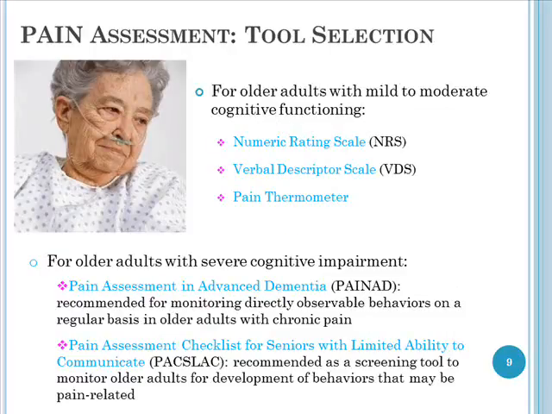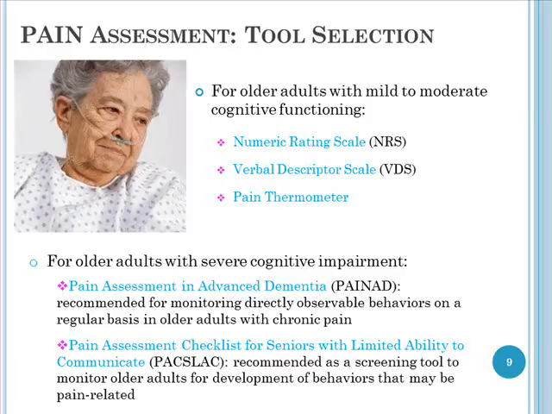How do we select tools for assessing pain in those with cognitive impairment? Well, studies have shown that many older people with mild to moderate cognitive impairment are able to use simple pain scales. Numeric rating scales, including those that are just a 0 to 3, with 0 being none and mild, moderate, severe, is a very simple numeric rating system, or use of word scales that could be used in this population. A pain thermometer has been shown to be helpful because it shows pain increasing as temperature rises, and it helps with abstract thinking and in tracking what we're asking for. Use of words is a preferred approach by most older people and seems to be easiest for those with cognitive impairment.